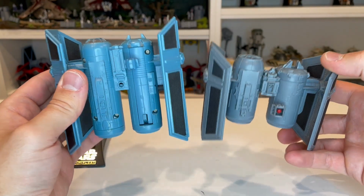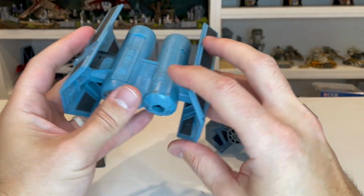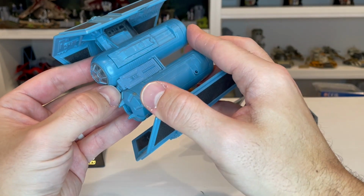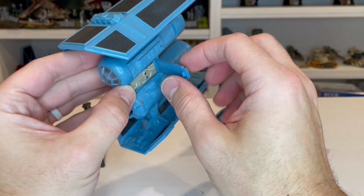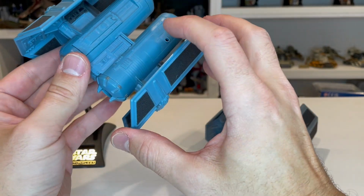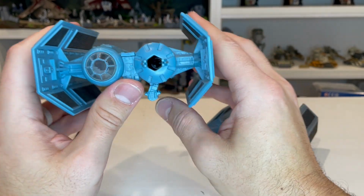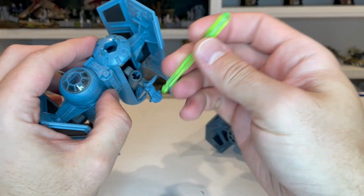Now with the Action Fleet one, there are a couple other features to it. You get your opening cockpit, which is actually a slide, which is a pretty cool feature. They have this little bay door here that opens, with a small engine component in here. So this thing actually does come out. That's just a loose piece. And then they have a firing mechanism here, which has this little laser. On the underside, you got this little thing, and boom, we can shoot that thing out, which is cool. It's got this little arm that pulls down so you can then insert the laser back in here.